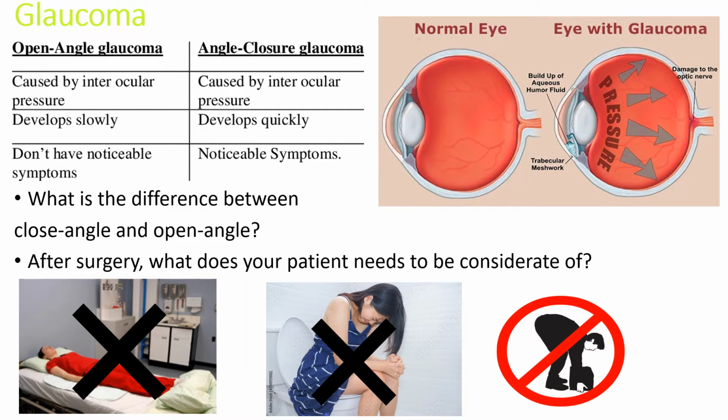After your patient has surgery for their glaucoma, what do they need to be considerate of? Think back to what we talked about just a few minutes ago. We don't want them to increase their intraocular pressure. So if you look at my pictures, you'll see laying flat can increase, straining or bearing down can increase it, and bending over can increase intraocular pressure. So anything that can do that, we want to make sure that you guys are familiar with so that you can educate your patient about that as well.